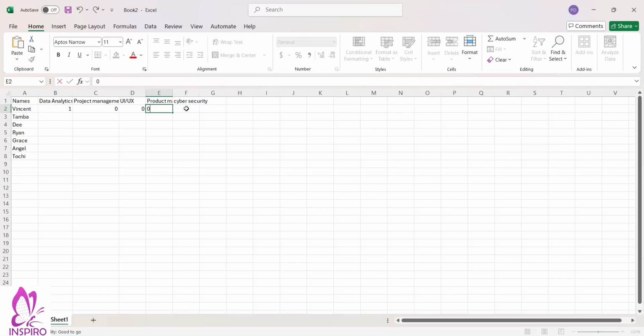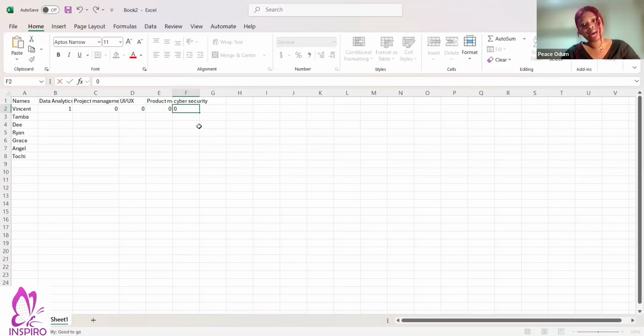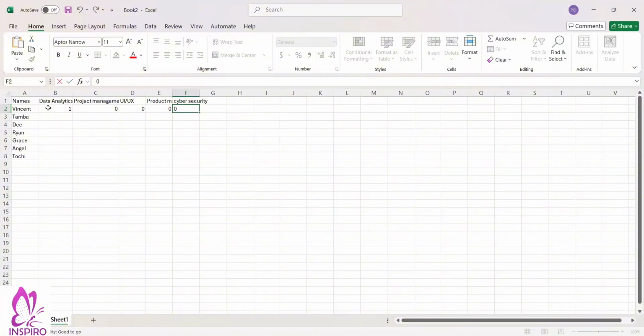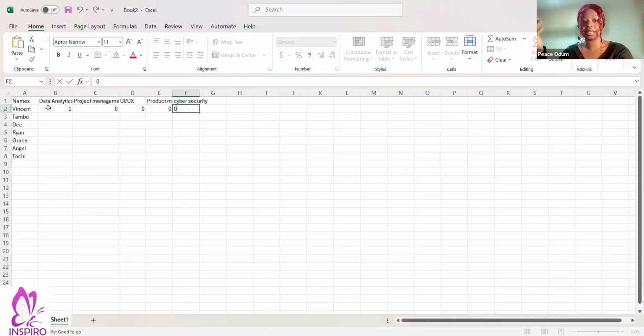So are we populating that people are doing more than one course? No, we're populating that it's 1 person per course. Because Vincent, like I said, if you're going for data analytics, 1 means yes and 0 means no. I'm putting that because in the data set, you can't leave it blank. If you leave it blank here, it's going to have issues. You're going to have issues while trying to perform analysis here.